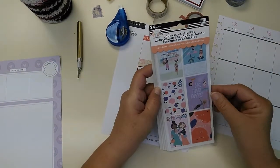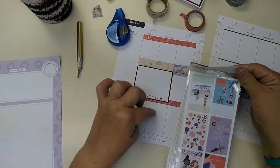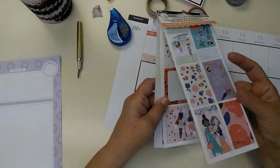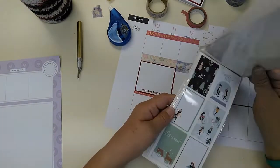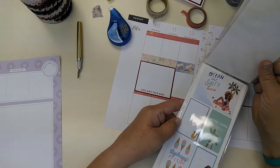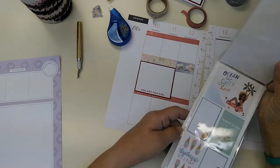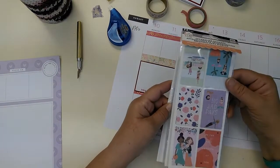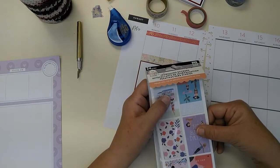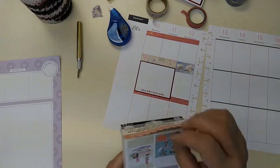Let's see what's in here. So these are the journaling stickers. They are actually the size of the Happy Planner boxes. There's winter. That one looks cute. Bright colors. It's something with more pop, though, I think. That's pretty. I might use that on the other side. Although it would look good right here. Okay, I'm doing it.